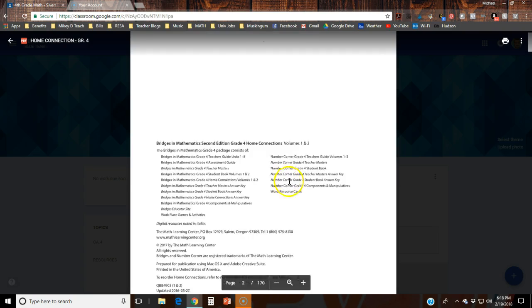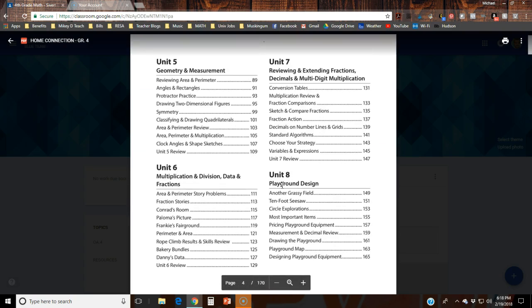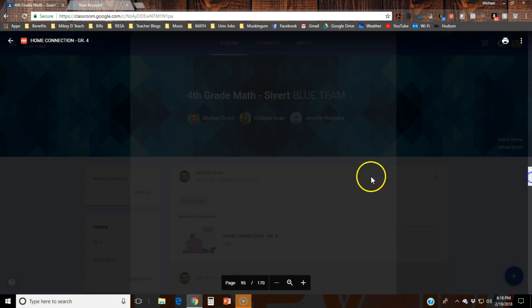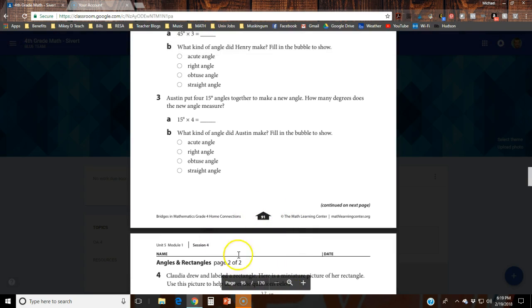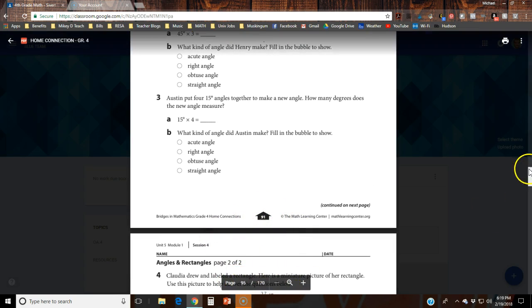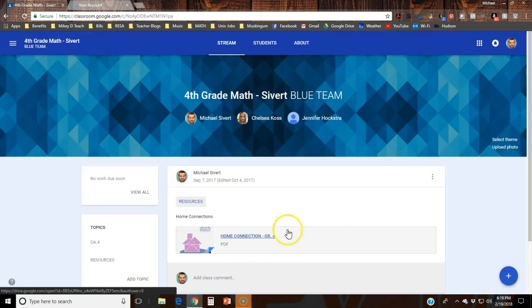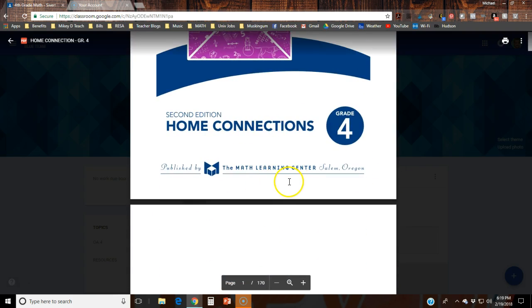And then your child should have the homework listed in their planner. If they forgot to write it down or for some reason they don't have it that day, you can always get it on Bloom's. But all of the homework is listed here for you. Just a quick note, the numbers on the pages do not match the numbers of the PDF, only because there's some title pages at the top of the PDF, so this is technically page 1 of the PDF, but they don't label it that way in the book.